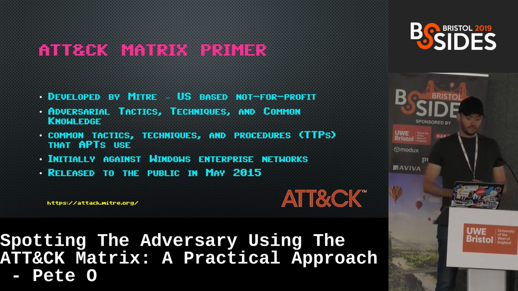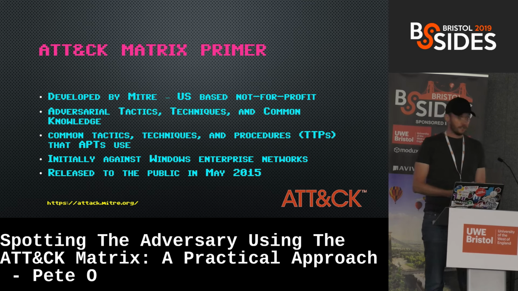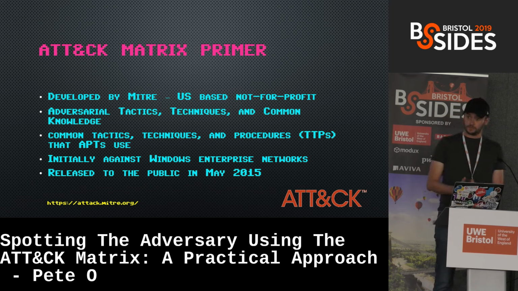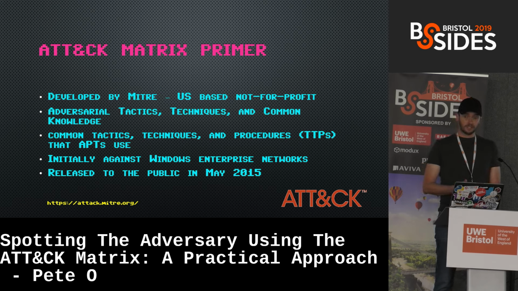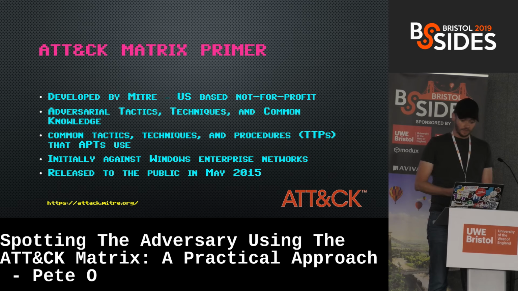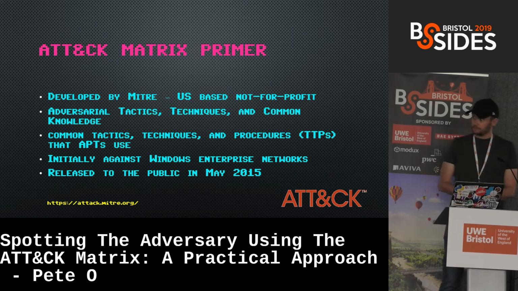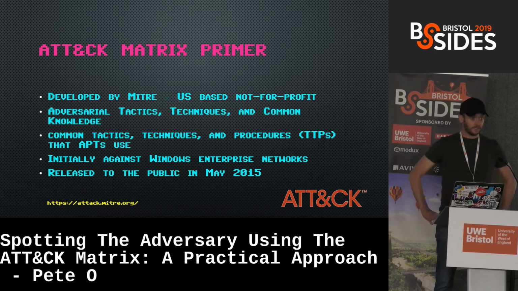The previous presentation, titled the ATT&CK framework for threat hunting, gave an excellent introduction to this, and it covered a lot about prioritization. So I'll just quickly go through the MITRE ATT&CK matrix. It's been gaining popularity in the last year or so, but it came to my attention at least 18 months ago, probably a bit longer, and I've been using it for a variety of purposes. Point number one, as a learning resource, to develop situational awareness of adversary TTPs, because it was a good point of reference and it was well documented against APTs.